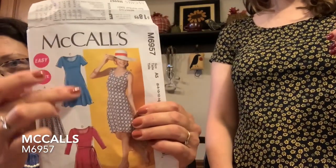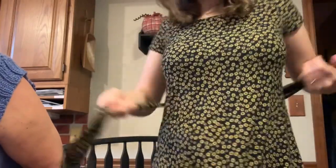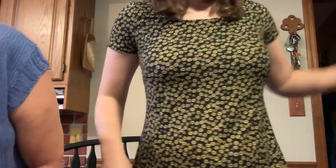I have one FO — I got my dress done. The pattern is McCall's M6957. It's the same one I make all the time — just the short sleeve regular dress. It goes just above the knee. She also made me this little sash, which if I wanted to dress it up a little bit, I could tie on with it. I just think the sash makes it look a little dressier. I love it. It's really soft.